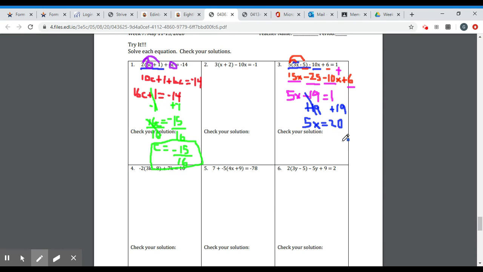Good. And then I have one step left. Now remember, there's an imaginary dot. That means to multiply. The opposite of multiply is divide. So I have to divide this by 5. 5 divided by 5 is 1, so now I have my 1x equals. What I do to one side, I have to do to the other side. So what is 20 divided by 5? Right, 4. So x equals 4.